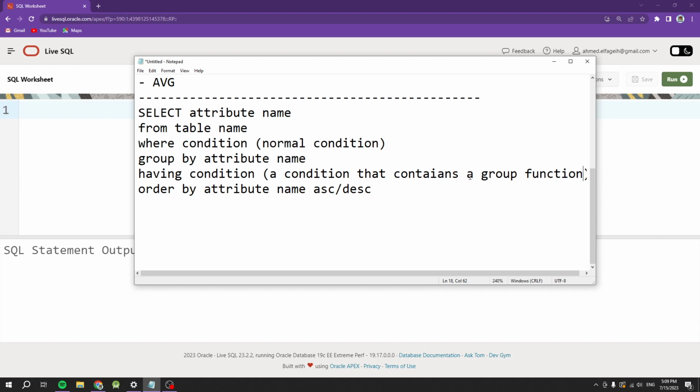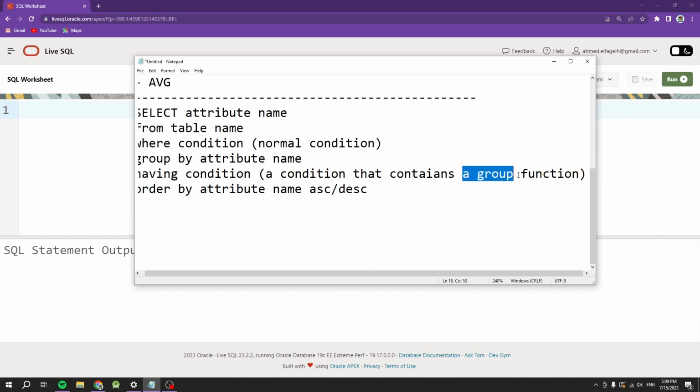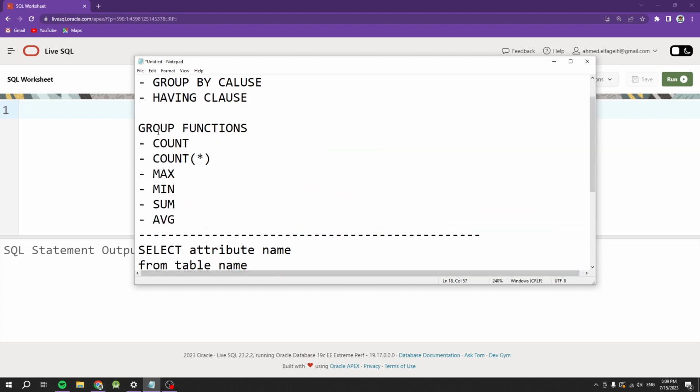And now you will ask me why, or what is a group function. Group functions are listed below. We have count, count all, max, min, sum, and average, okay? So this count right here, basically you are trying to count the frequency, or you're trying to count the presence of a specific attribute, okay?